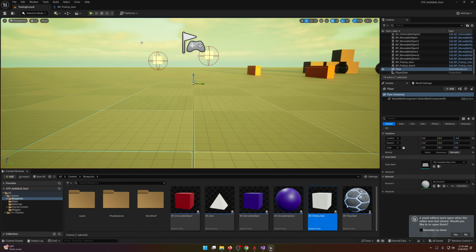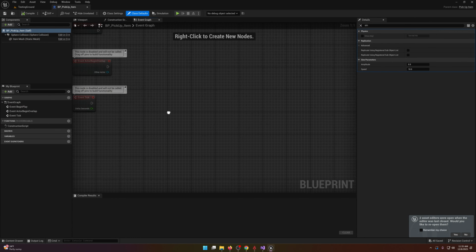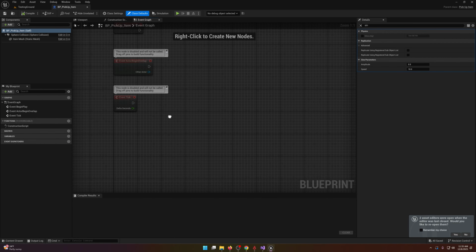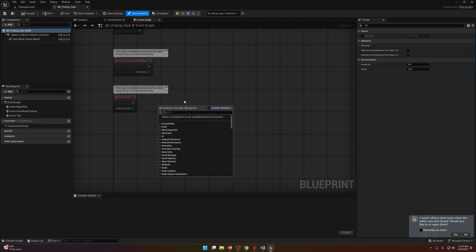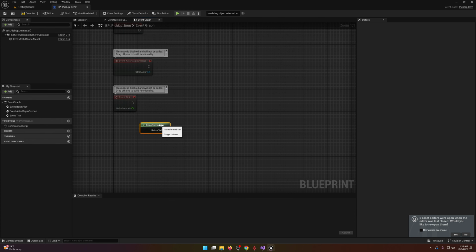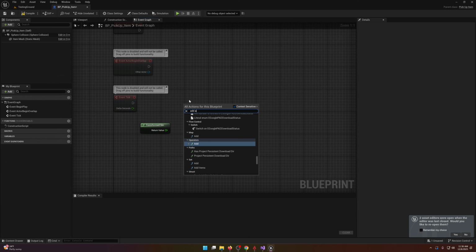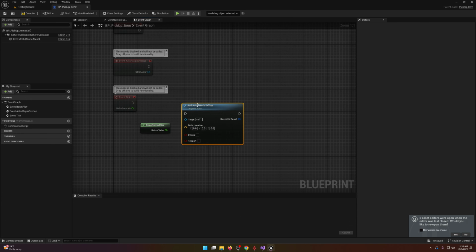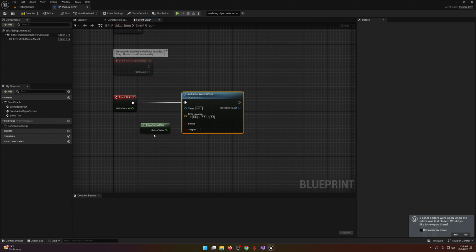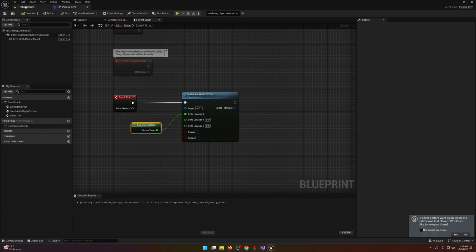We could do this inside of C++, but actually we're going to do this one, believe it or not, in Blueprint. Go to our BP pickup item event graph, and event tick. I'm going to right click, and search for transform sine. So I search for transform, and I get sine and cosine. I take sine, and then I'm going to search for add actor world offset. Connect this here, and take my transform sine, and I'm going to right click delta location, and split struct pin. I'm going to take transform sine and connect that to delta X. Compile and save.